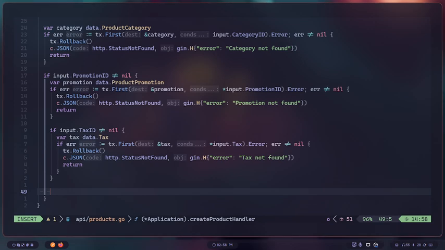I can also check if the product already exists, or if something with that SKU or with that code bar already exists. So what I'm going to do is make the validation by creating a new variable called existing product.